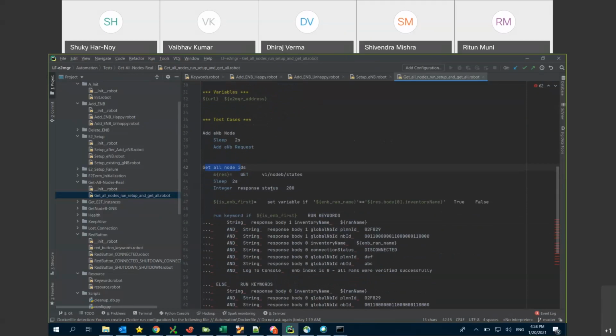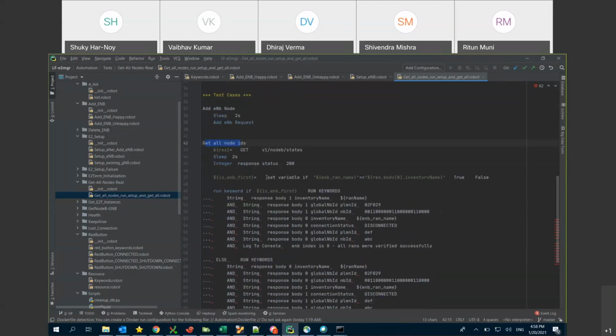values. But when we call get all nodes and we go to Redis and get all nodes from Redis, the result is not deterministic. One time the ENB will be the first, another time GNB can be the first. So we had to do a workaround to verify which node B is returned as the first result.